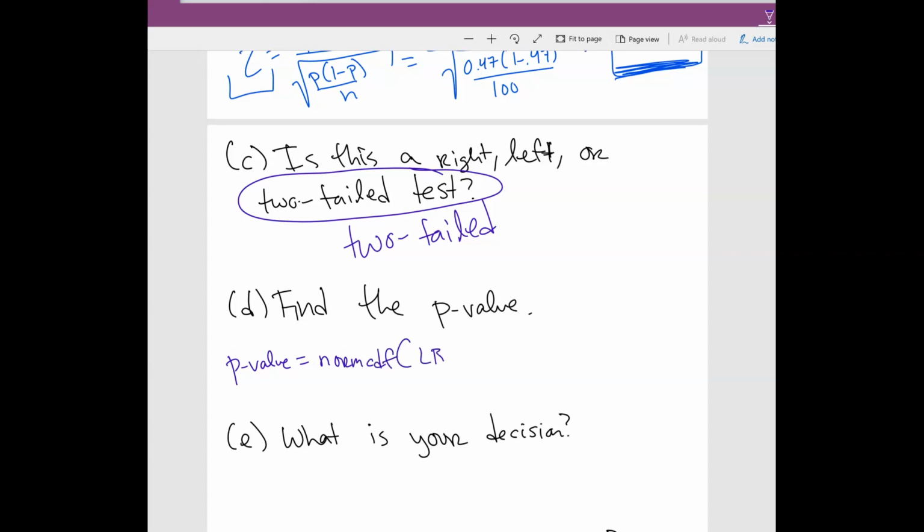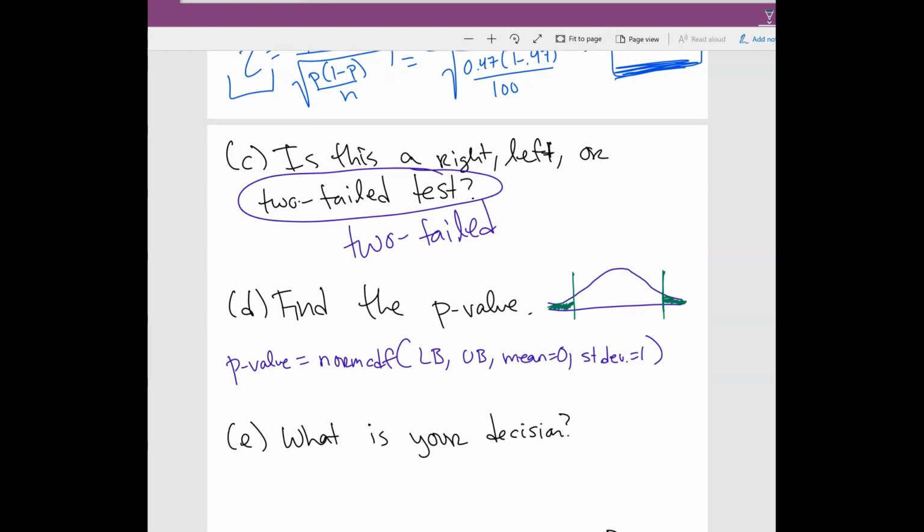We're going to find the lower bound, the upper bound, the mean, which is still the same, is still 0, and the standard deviation is still the same, is still 1. Okay, that never changes. So the p-value, well, let's see where the p-value is. Because we know this is a two-tailed test, we're going to have two different p-values. We're going to have one over here, and we're going to have another one over here. Okay, so it's sufficient to find one of them, and once we find that one, multiply it by 2 because there's going to be two of them.